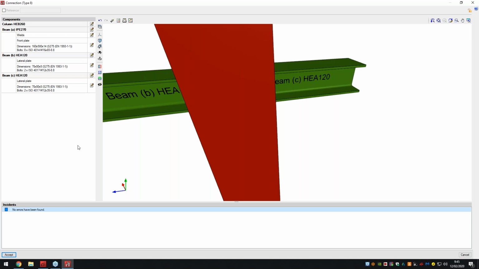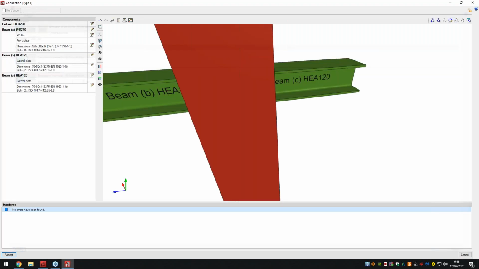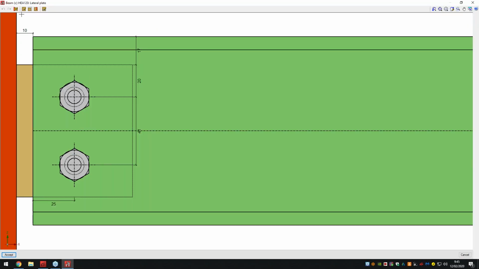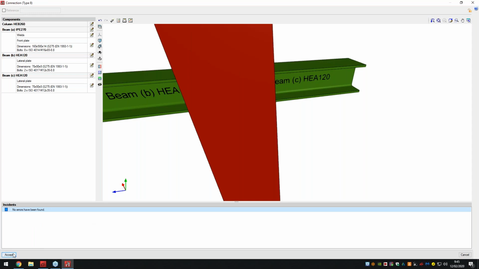What's another question we had? Is it possible to define different types of connections, end plate, for example? Yes, of course. So all our different end plates can be defined here. So all our different elements, our haunches as well. So we're looking at particular joints, all the different elements, components of that joint, and we can edit that accordingly. You can see here, I can introduce different welds, different plates here. Now, I'm not going to get too in detail with this because we don't have much time. Let's accept this change.